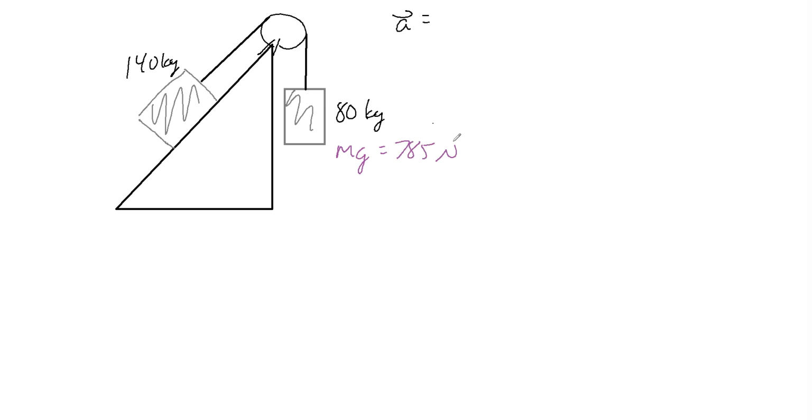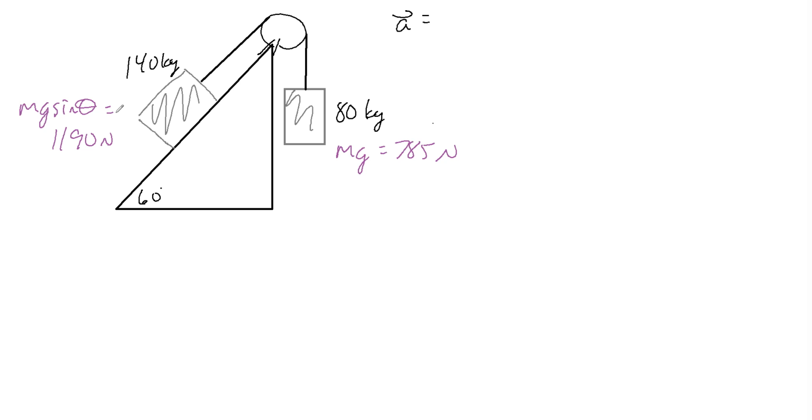And then for the other mass, that one, of course, is FGX trying to move it. So that's going to be your mg sine theta over there. So we'll do the m times the 9.81 times the sine of the angle. And I guess I should give the angle. We'll say this angle is 60 degrees. That's a little better. So if we punch all of that out, we get approximately 1,190 newtons trying to go to the left. Okay, so there are our two main forces.